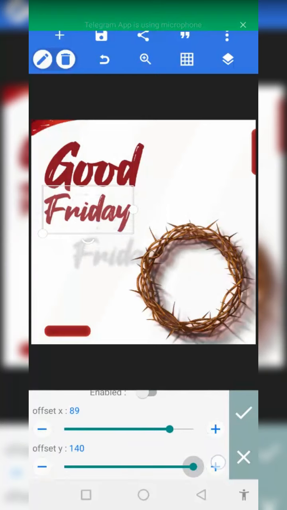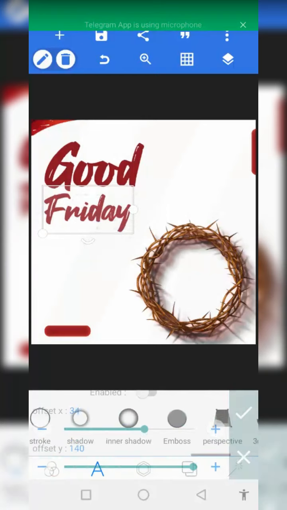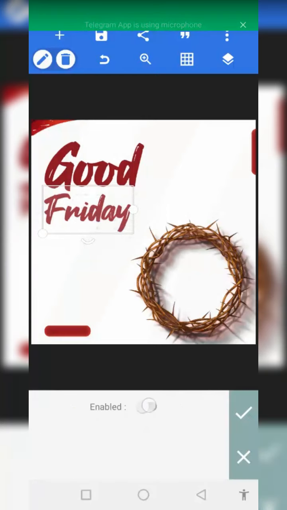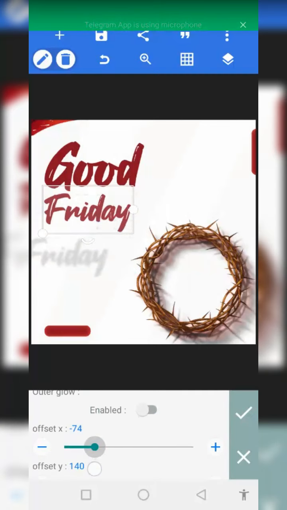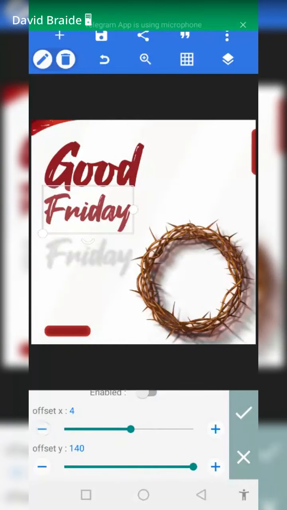I just want the shadow to be normal. I don't want it to be too out or too in. So for the X, I'll just put around 2. And for the Y, I'll just put around 4. That's what I always use. Most times I use 2 and 4.